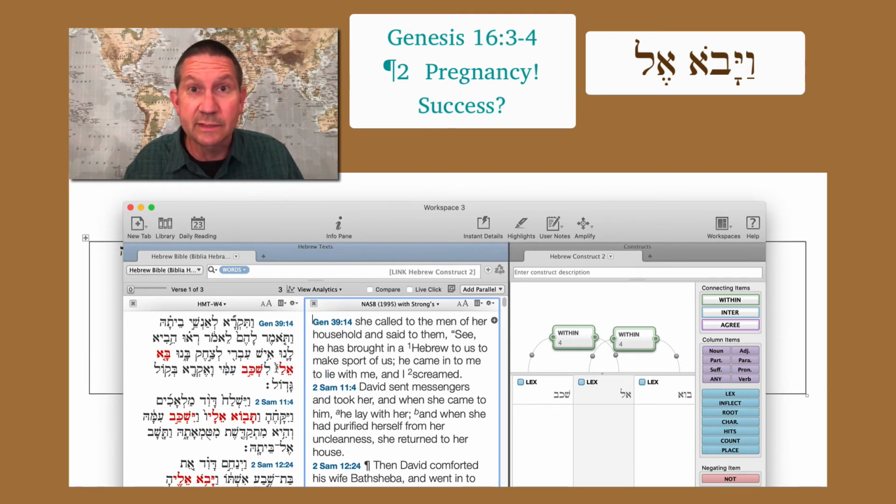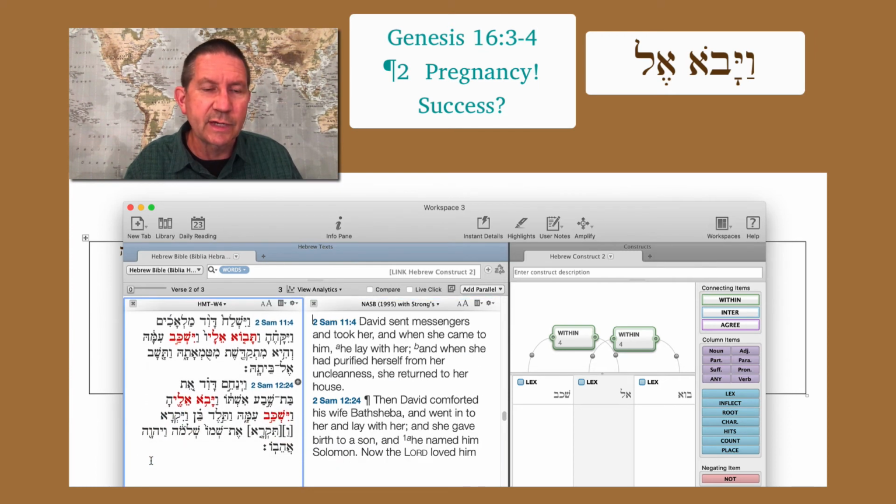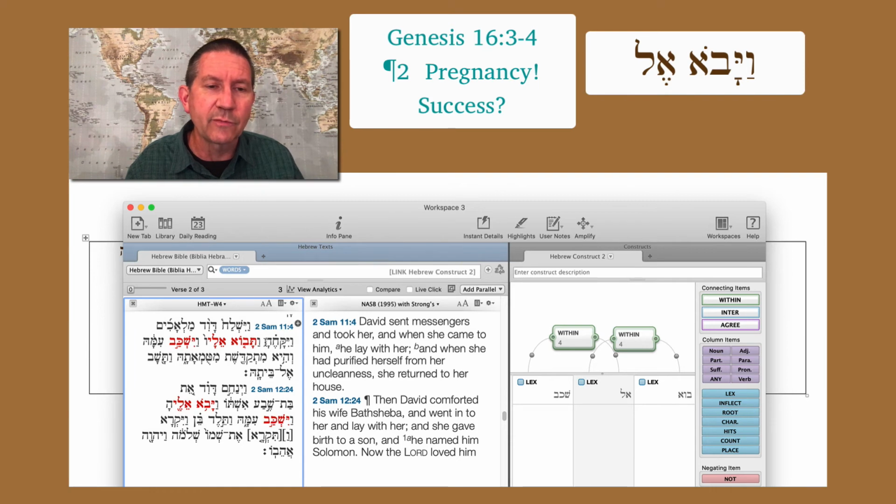So bo el, at least in this passage, cannot refer to an activity that did not actually happen. It's approach and then lay with. And then we have a couple of verses in 2 Samuel where we have Bathsheba and David, and in one we have a 3FS subject, right? So she came to him. Again, it's a picture of the approach, although it's insinuating things. And then we have Shakav, which is another metaphor. And then we also can have it 3ms. He approached her and he lay with her.